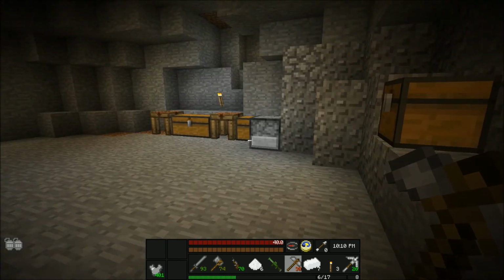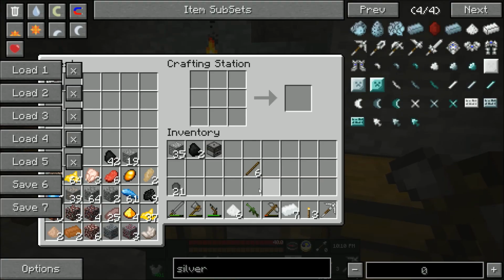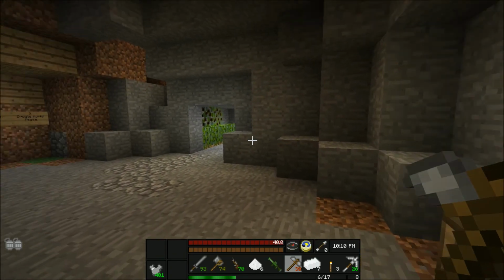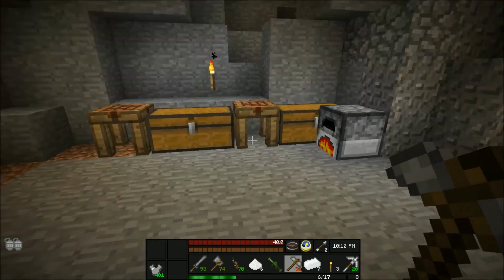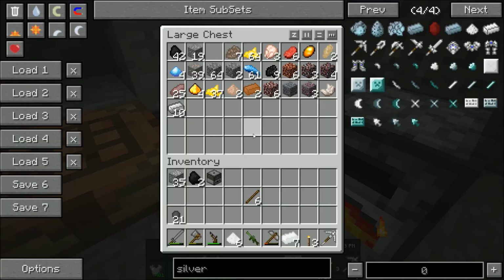Got a steel chest plate now. Nice. Wait, you used our steel on a chest plate? No, it came out of that chest. Oh, okay, I was about to say. I don't even know how to make steel, so.